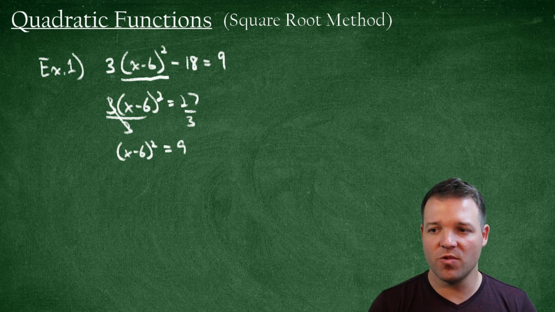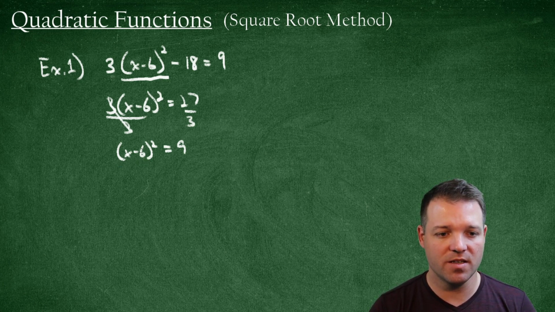Okay, so now I'm ready. This thing is isolated. So we're going to take the inverse operation of a squared, which is the square root, which is, by the way, again, the same thing as taking it to the 1/2. Which is why these two will cancel. 1/2 times 2 is 2 over 2, which is just 1. But anyways, you guys know it as the square root. So I'm going to take the square root of both sides.